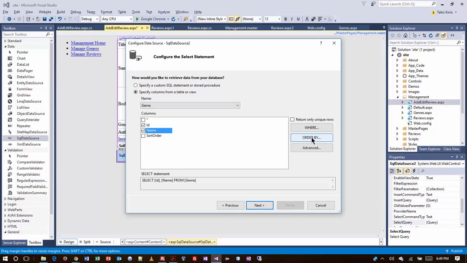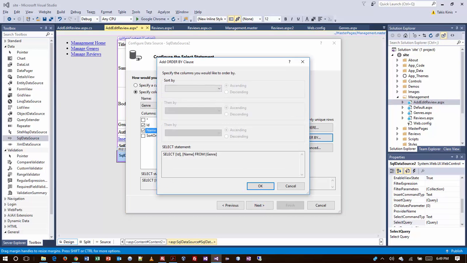So we'll click on the Order By button. And let's see what it asks us to do here. So we're going to set up sort order.